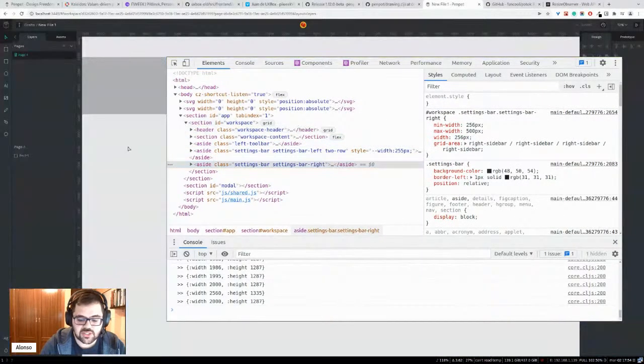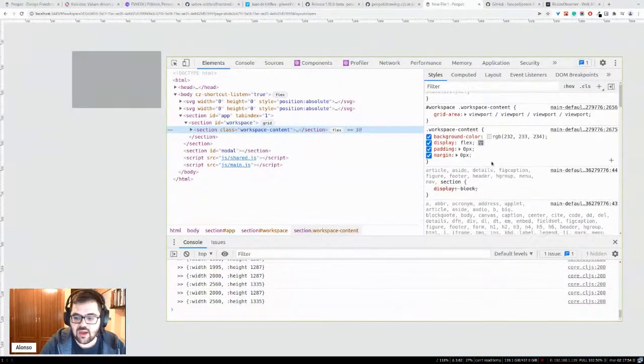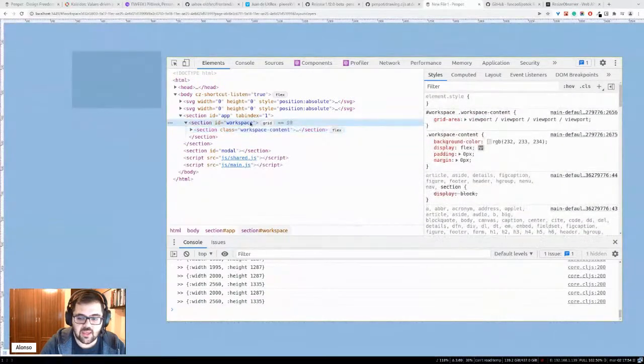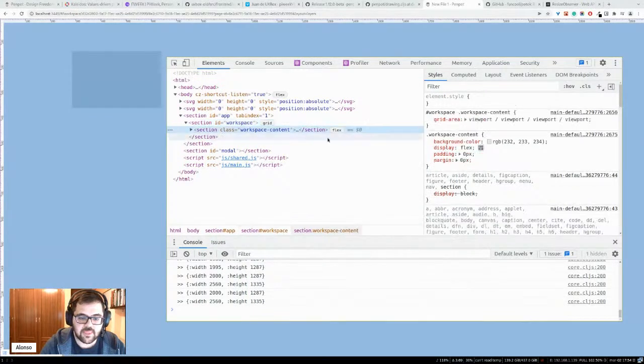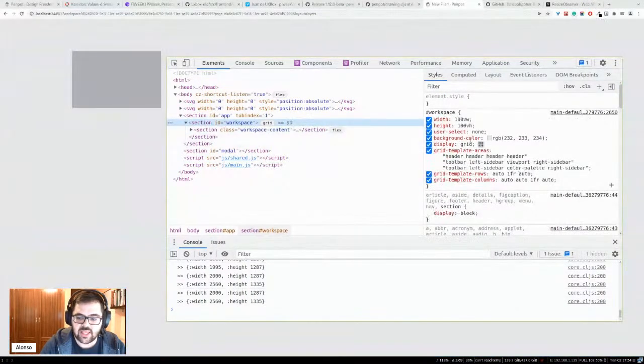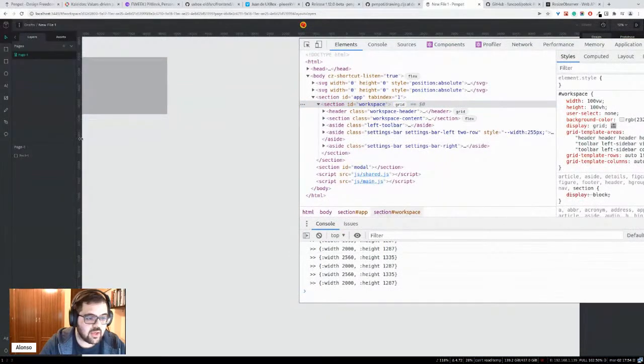So when we change to full screen, we remove everything, and we don't have to change the layout because this workspace content will take all the space. So yeah, that's a cool thing we've done in this release.